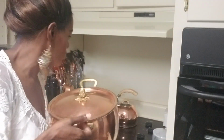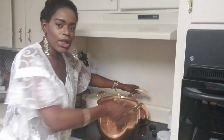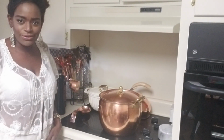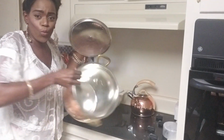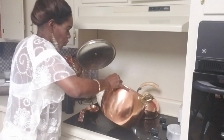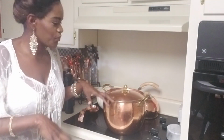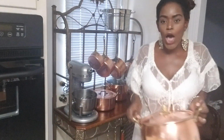Hold up. Let me show you this. I'm going to finish showing you the copper. But look at this. Look at this fabulousness. Woo! Look at this fabulousness. This is huge. So, I'm going to take it back over here so I can finish showing you the copper explosion.